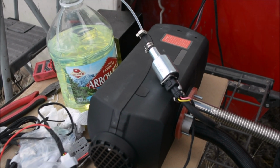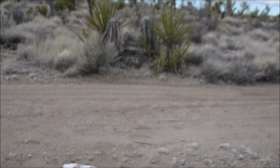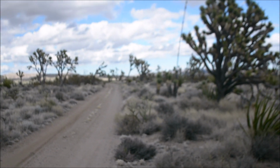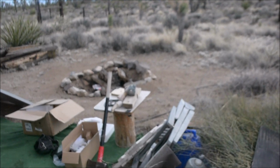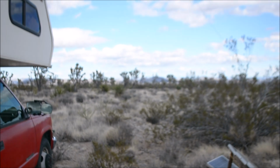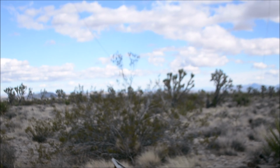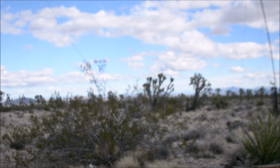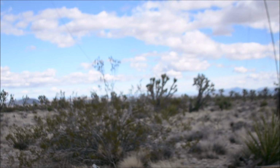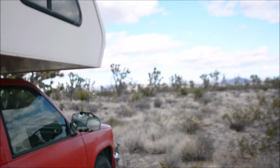Looks like it'd work. That'll probably be up in the 80s here in the next couple days. We're already in the first week of March, and snow level's supposed to drop down to 4,500 feet tonight and tomorrow morning, so I may still get a little bit of snow. That's like, man, it's already a week into March and still getting snow around here. That's crazy. It's been nice the last 2-3 days. Got up to about 72, 73 here a couple days ago. Yesterday it only got up to about 55.